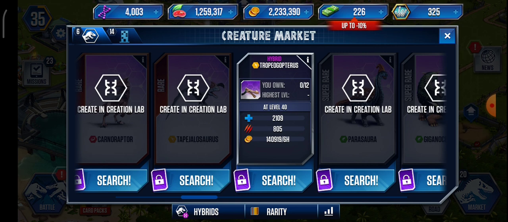It's too high. I'm not going to show you how much DNA it costs, because it's annoying for me to keep pausing and redoing. So this guy is 140,000 in 6 hours, 800 attack, and 2,000 health. Not bad.